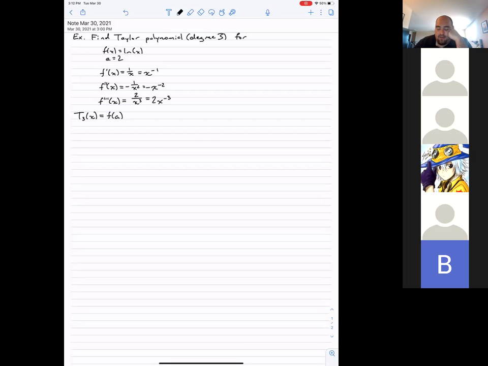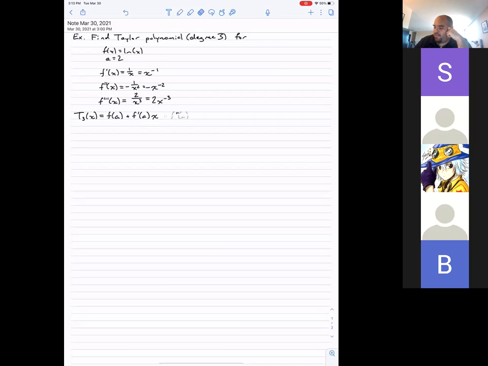If I include a second term, then it will get that point correct. And what else will it get correct? The constant rate of change at that point. Right, so it'll get that derivative right. So that'll be f prime of a. And then if I build this up, if I have a second degree polynomial, I'll get the point correct, I'll get the first derivative correct, and I'll also get the second derivative correct.